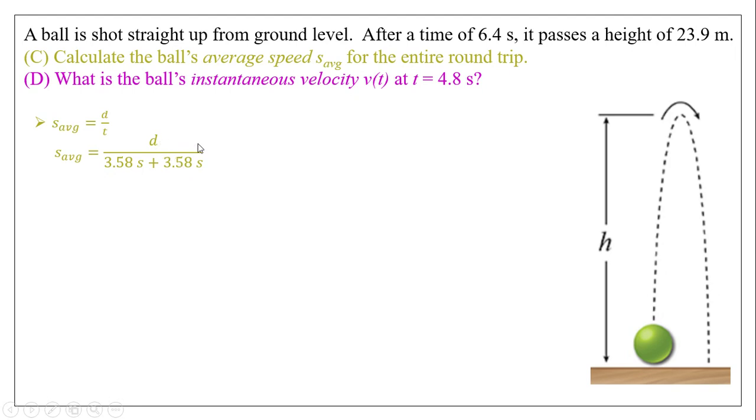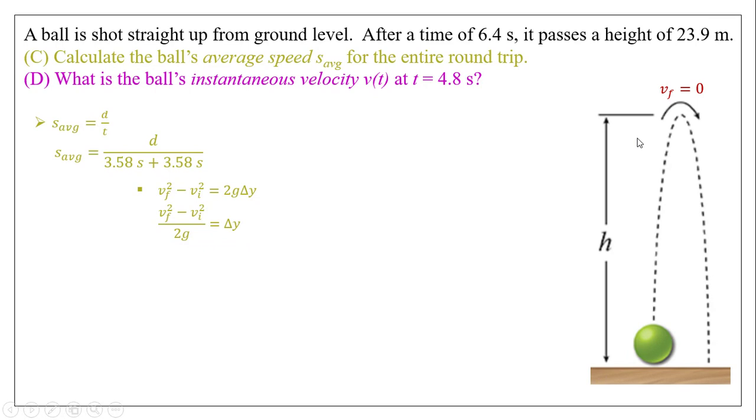I don't know what the distance is though, but I can find it pretty quickly using kinematics. I'm going to start with this equation, vf squared minus vi squared equals 2g delta y. I'm starting with this because I don't have to go through time. Not only that, I know at the peak my vf is 0. So I'm utilizing the kinematics equation that benefits me the quickest, I think. Therefore, to solve for delta y, we can just divide both sides by 2g. So I'm just going to plug and chug. We know that vf at the peak is 0. I'm circling that with my cursor on the top right of the screen here.